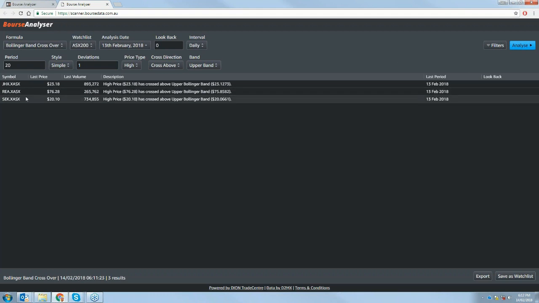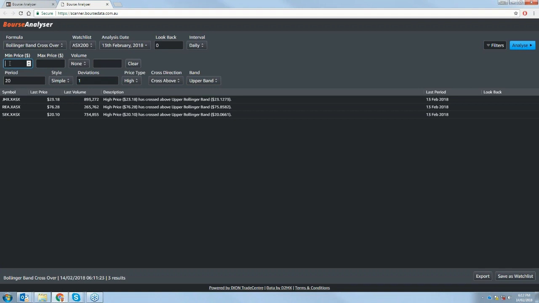So that will basically filter out REA and Seek. So if I go to filters here and I go 22 and I go 75, they'll filter out REA and Seek and just leave JHX in there. Okay, and I'll go analyze.